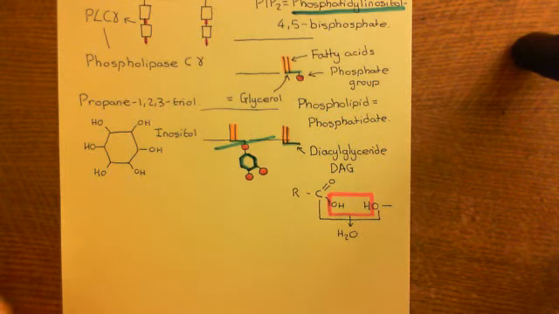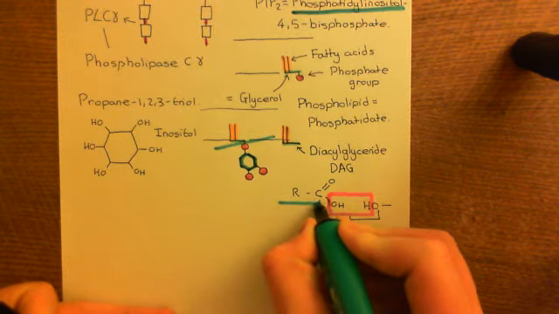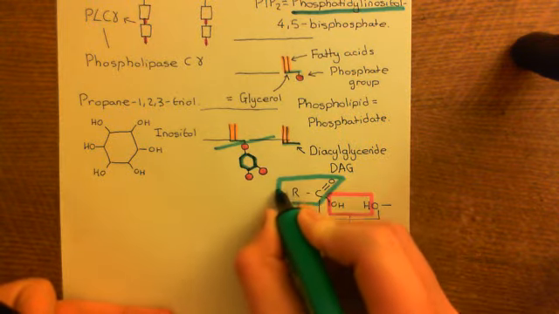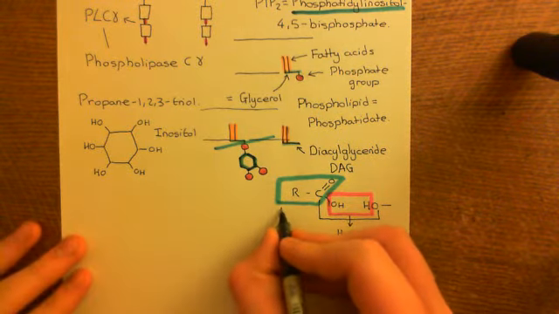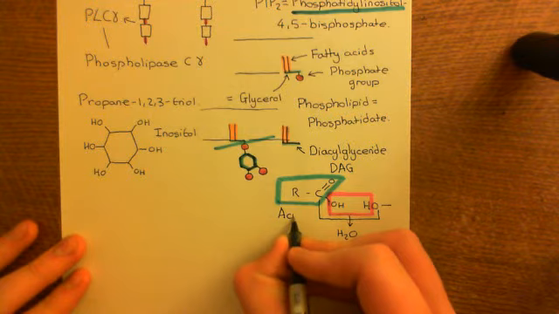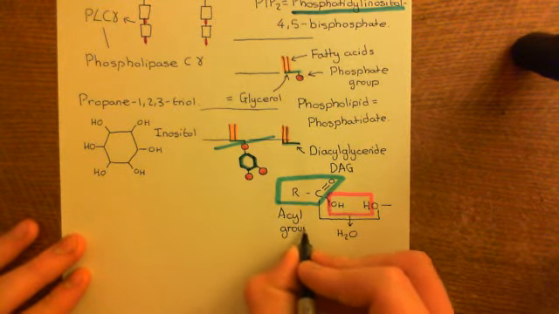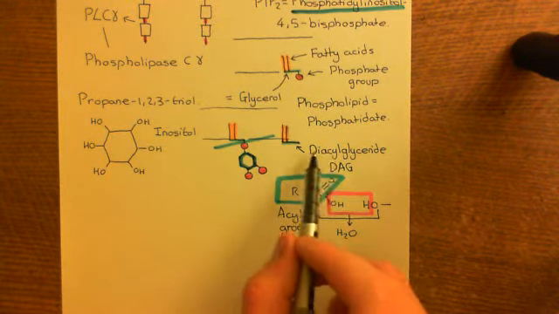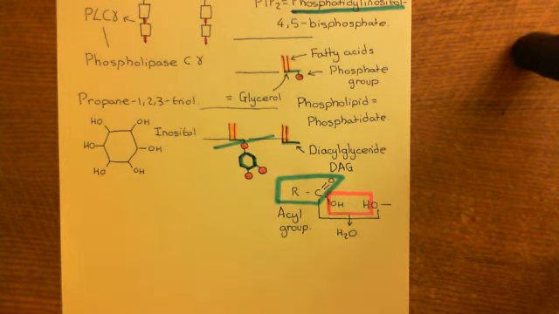However, you can see that we haven't actually added on the full carboxylic acid. Instead, we've only used this portion here, and that portion is known as the acyl group. Okay, so we actually have just added on 2 acyl groups onto the alcohol groups of our glycerol molecule in the first and second position. So that's why it's a diacyl glyceride. It's glycerol with 2 acyl groups attached to it.